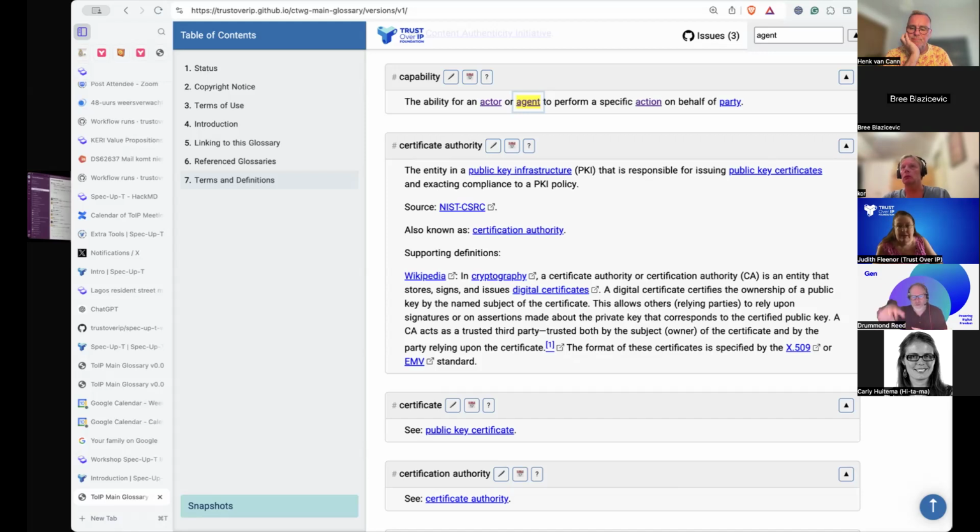If you want all these wonderful automatic cross-reference pop-up beautiful things that Core's been showing, then you say, oh, we're going to create our document in Spec-Up-T, and we need a repo to do that. This whole workshop and the guide to do that is what you would follow to set that up and use it. Did I get that right, Hank? Yep.